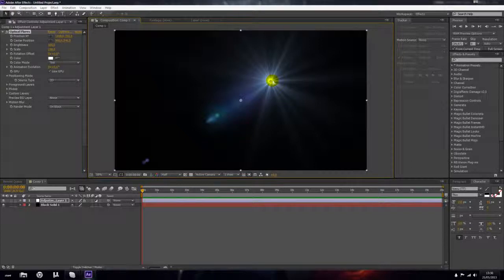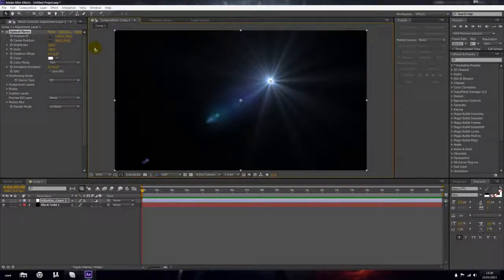Anyway, we need to learn Optical Flares because at the end of these tutorials we'll be using it for making an intro, and that's the important thing. Getting to know how to use these plugins, because they're used by a lot of artists, and I use them a lot as well. So let me go through the settings and show you how to work with it.